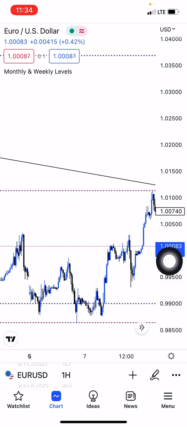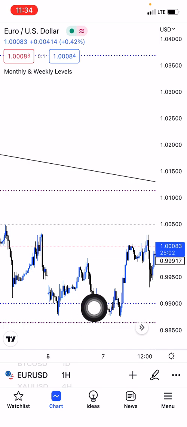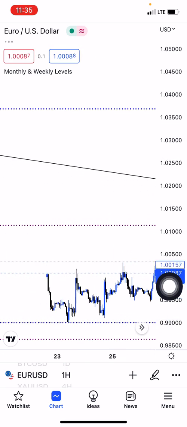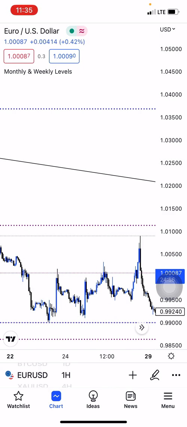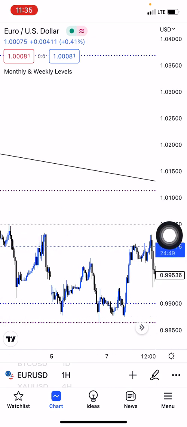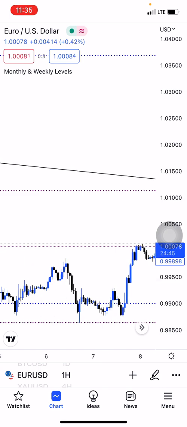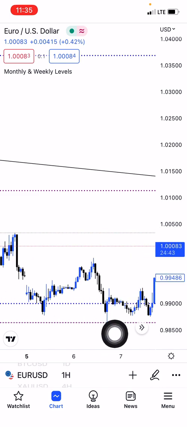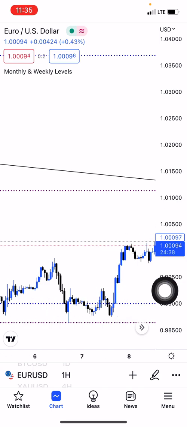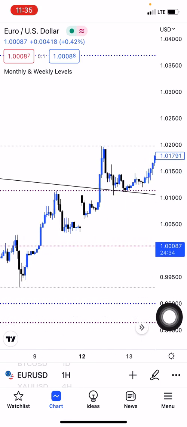When price reaches the monthly low, we have those fake outs. You see those fake outs? We have multiple fake outs. But whenever price reaches there, you see what it does? Price reaches there, comes back up. So your job is to identify the reversal candles that will lead price to go back up, analyzing those fake outs and knowing where they will take out stop losses. These fake outs are to take out people's stop losses.